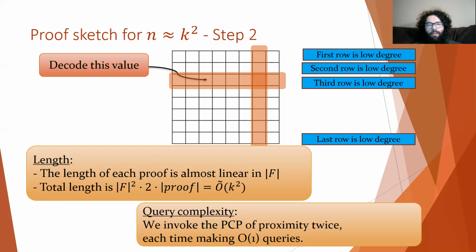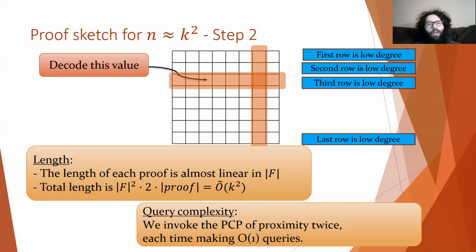Okay, so just to repeat, as a first step, we read the entire row and a random column. And then we say, oh, that's too many queries. No, let's pay a bit in the length. What do we pay in the length? In the length, we pay by adding all these proofs of proximity. And then instead of reading the entire line, all we need is to use the proof of proximity to check that this line is really close to low degree. Okay. That's when n is K squared.